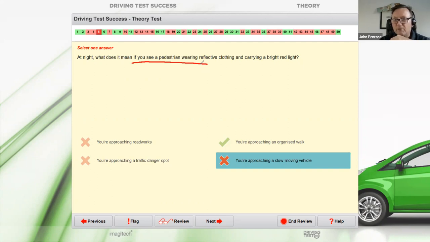And if that pedestrian, someone walking, is wearing reflective clothing and is also carrying a bright red light, well, that's an organized walk. That's how they're meant to go out for a walk in the countryside and whatever. So people see them coming.